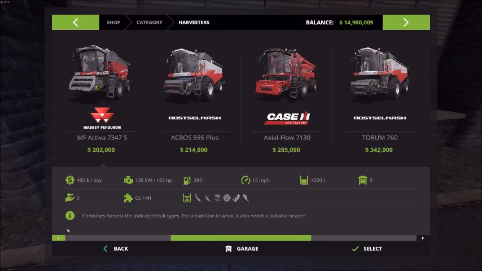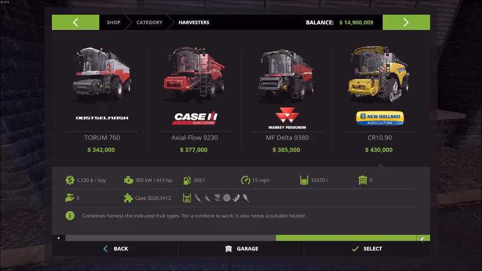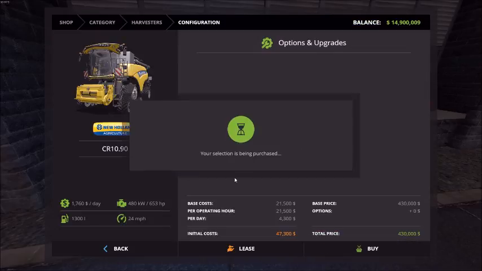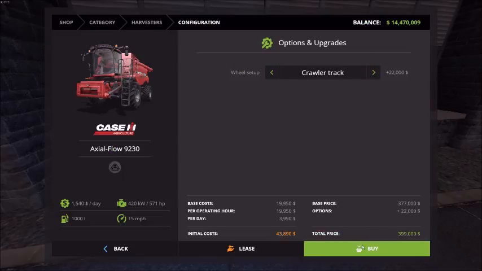Now I didn't want to go OP with the equipment, but right here it's kind of no choice. Like I said, I want to do it case and New Holland. So I guess I have to do these because they are comparable combines. There's not much of a difference between them. This here holds a little more, got a little more power than this one here, but they can use the same headers. So I'll buy you, and then I'll buy you with the crawler tracks.